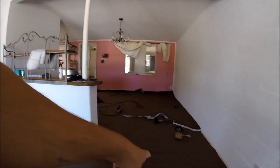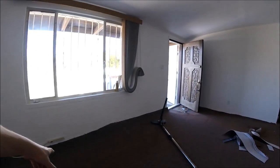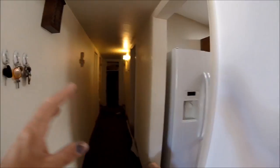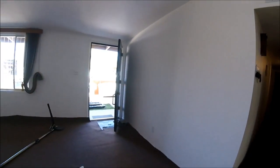Wanted to show what we've done here. This is kind of a weird shaped room. We got a seam here, we had a seam over here and a seam down the hallway. So what I did, I actually did the seam in the hallway first, kicked that hallway all the way back. I folded this whole corner over like you would a paper airplane all the way to this point right here.